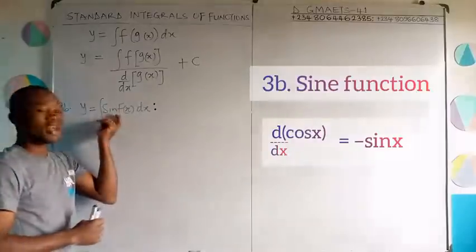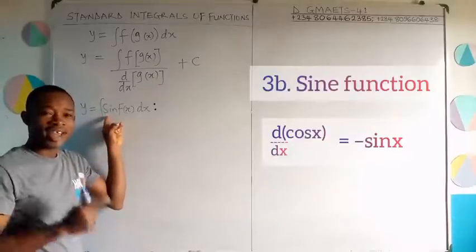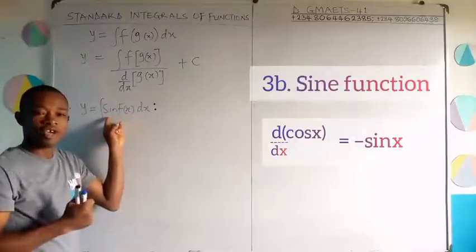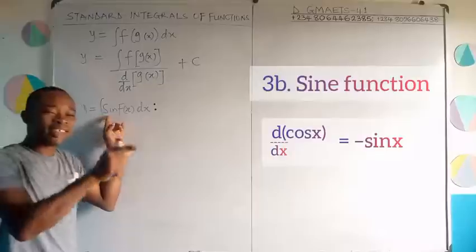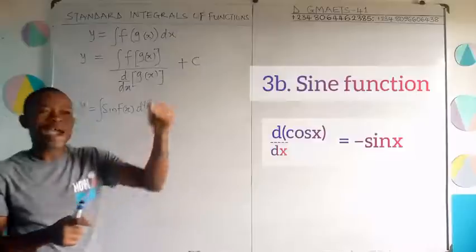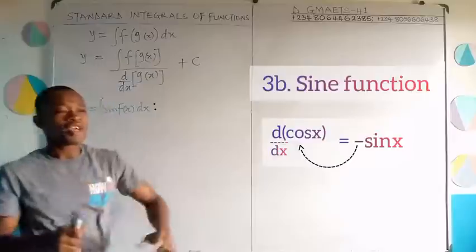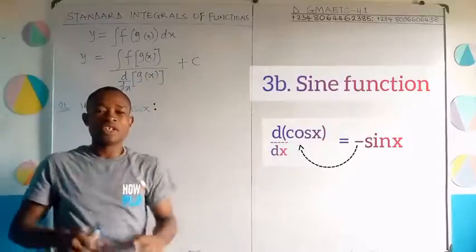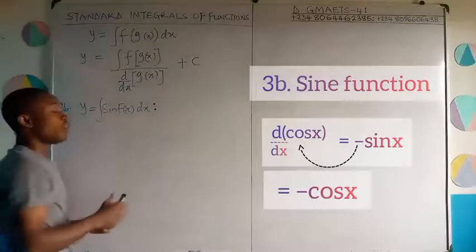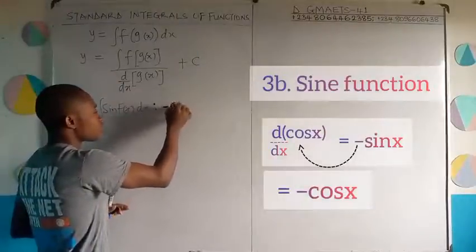But please take a look at this. What we are integrating as the major function is positive sine, not minus sine. But I said that if you integrate minus sine, you are expected to get positive cos. So if in this case I am integrating positive sine instead, it means that the minus sign would have been transferred to cos, giving us minus cos, so that if you now integrate the positive sine, your result will be negative cos. And of course, that is the standard integral of sine. If you integrate positive sine, you are going to get minus cos.